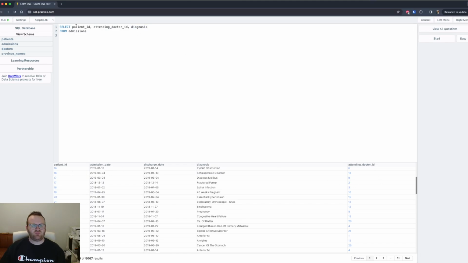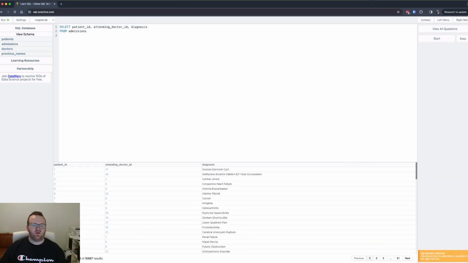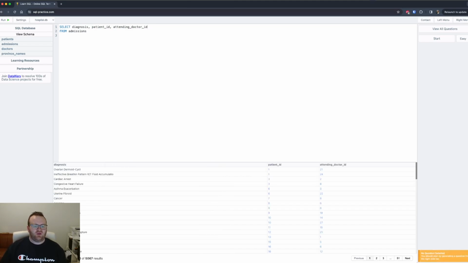If I select patient ID and then attending doctor, you'll see that the columns are reordered. So you can explicitly say how you want the columns to show up, and they will show up that way. And again, I can put the diagnosis at the end here, at the beginning here, and Control Enter and run that, and it'll change the order around.